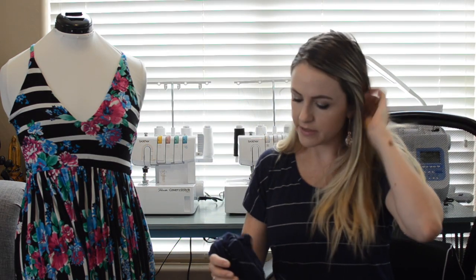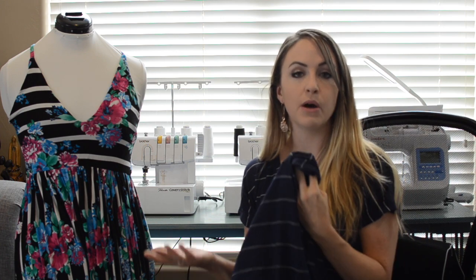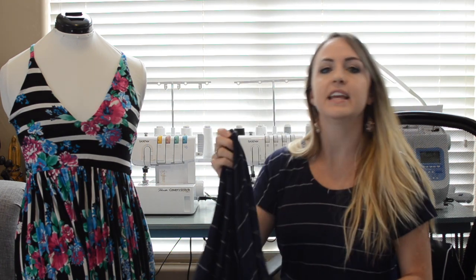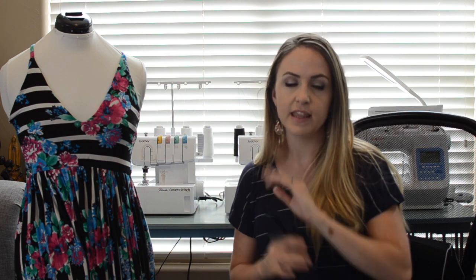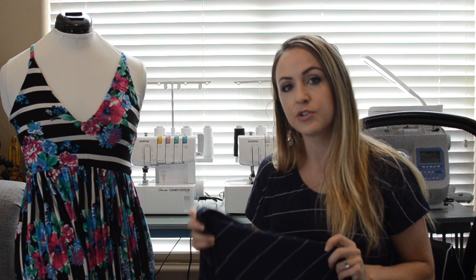Alrighty, so let's go ahead and dive into some of the more technical aspects of the fabric. So cotton and rayon, both, we talked about, are natural fibers. What's great about that is that they are better if you've got sensitive skin. Now do keep in mind, depending on how sensitive you are to the fabrics that you are wearing, cotton is hypoallergenic. So if you have very sensitive skin, that's probably what you're going to want to go with. Rayon is a natural fiber.